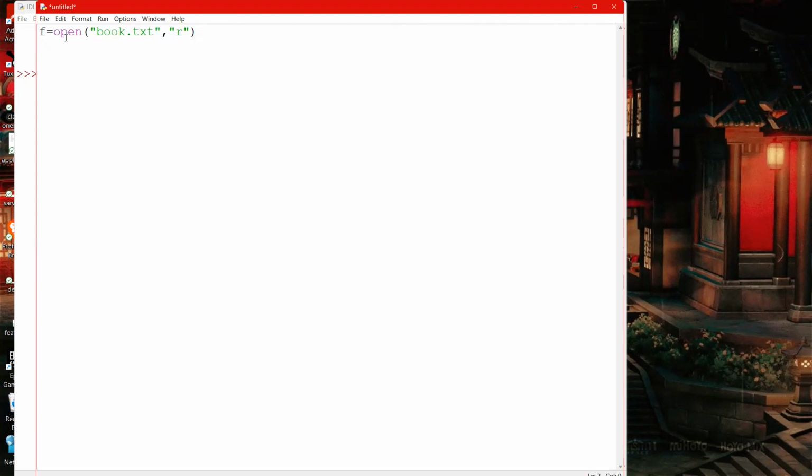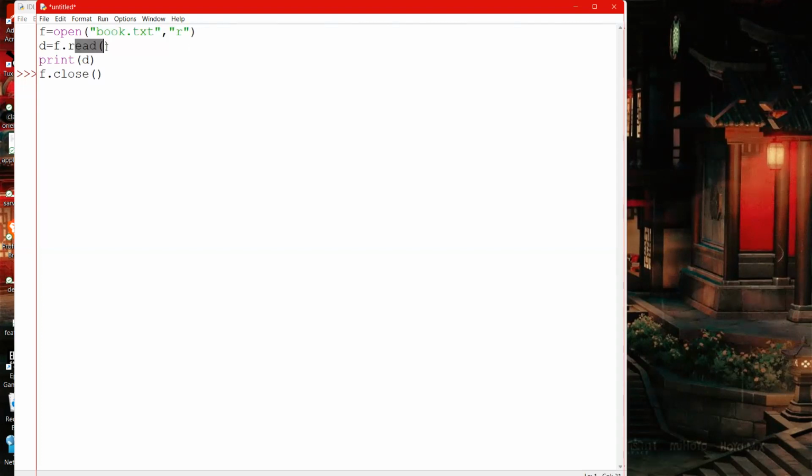And here we will take any variable and let us just read our file. Whatever we have read in D, let us print that and simply close. As simple as that. We have opened book.txt in read mode.